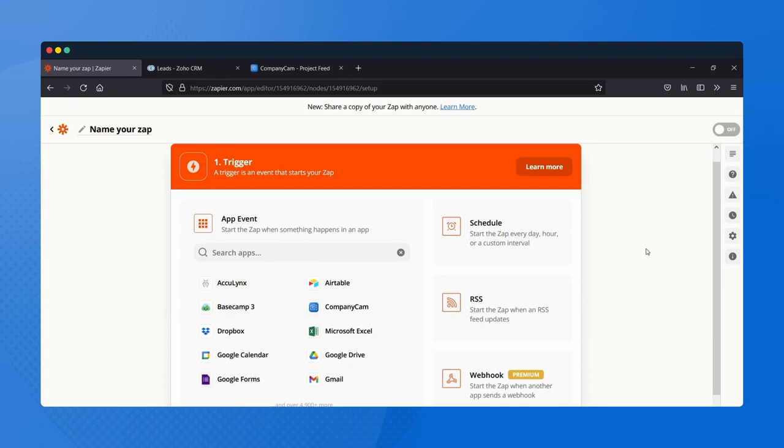This episode will be a step-by-step demo of how to go about setting up a Zap and seeing it fire in real time. Since the setup and functionality is pretty similar across all CRMs, I'm just going to use the example I used in episode 2. So here's how to set that Zap up.